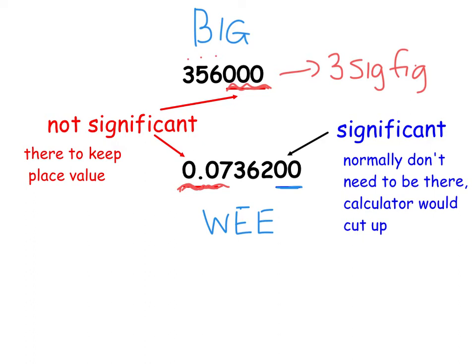So at the moment, the only significant figures in this number are the 7, the 3, the 6, the 2, and then we have to count these zeros because remember they don't need to be there. So this number here at the moment has 6 significant figures. All right. So what we're going to do is look at some questions. We're going to decide how many significant figures each of the numbers have, and then we're going to do a wee bit of revision of the rounding. So it shouldn't be too long.